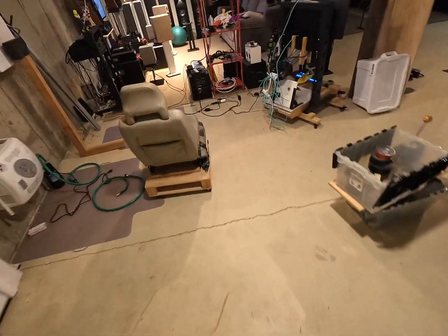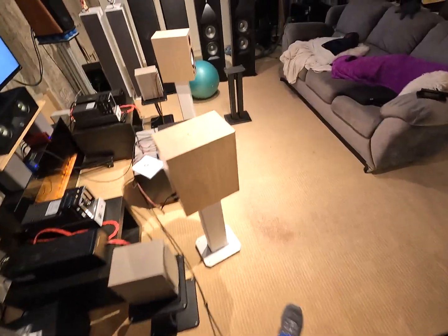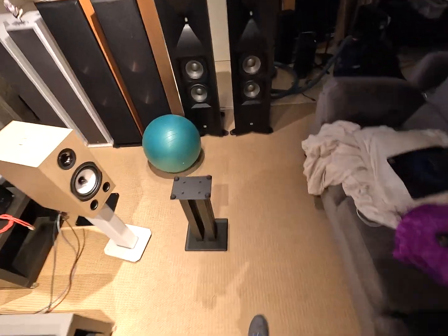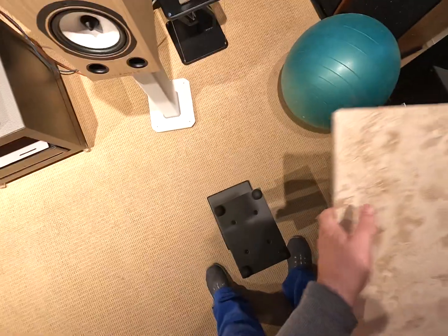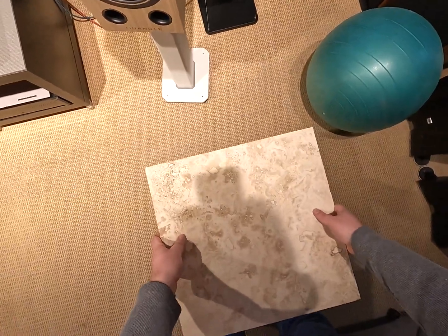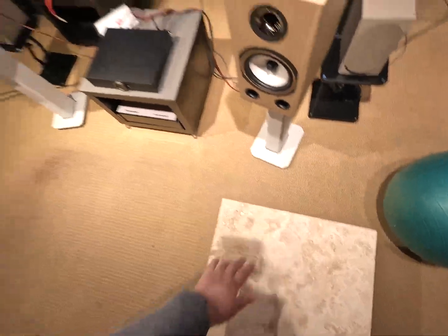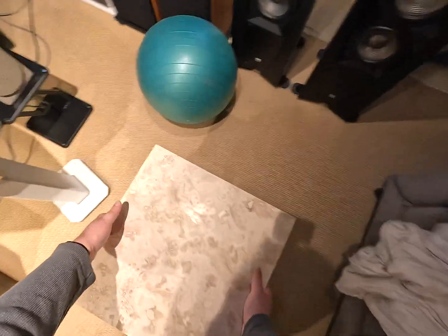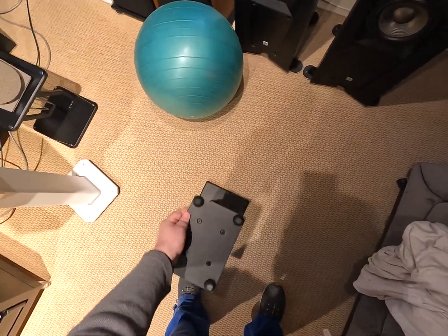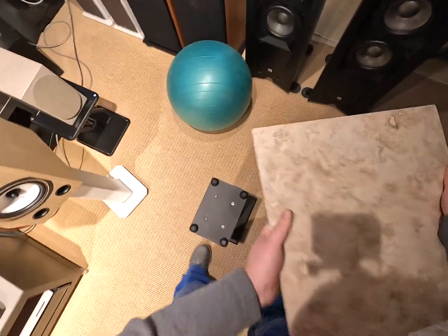These are actually the marble tiles I bought at Lowe's, specifically for setting up a turntable on. One of the reasons I like turntables is they're very not analog. Analog's not the right word. They're very mechanical. When you set one up, you're doing so in a way... I could probably turn that the other way, actually. It's more likely to tip left and right that way, but I don't think it's going to matter.